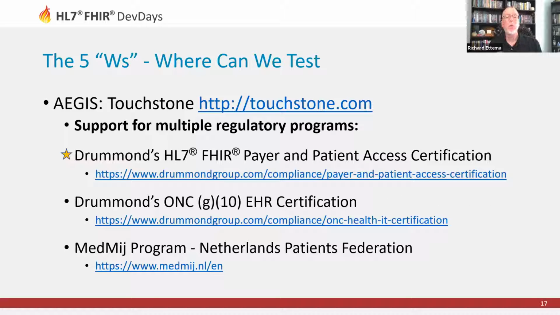And then speaking about those programs, we're going to be focusing on the Drummond Group's programs, most notably the FHIR Patient Access Certification, which is based on the CMS rules. They also have a program for ONC G10 EHR certifications. And another program we've been supporting for a number of years now is the MedMij program in the Netherlands, supported by Nictiz.